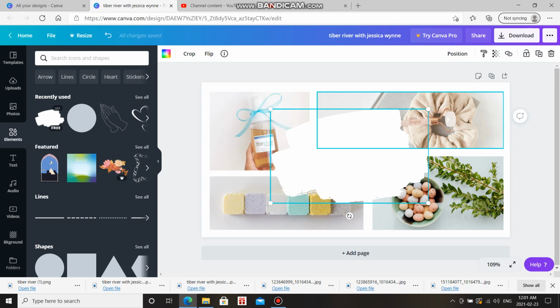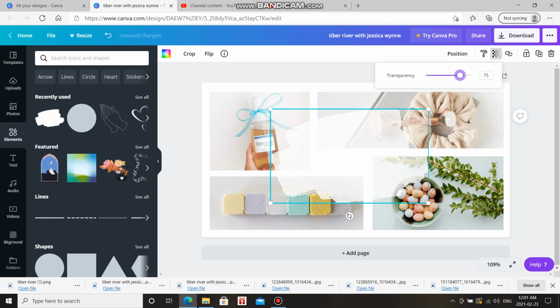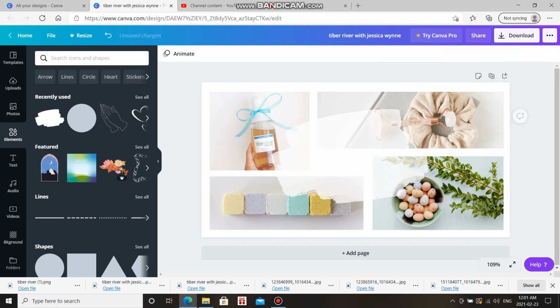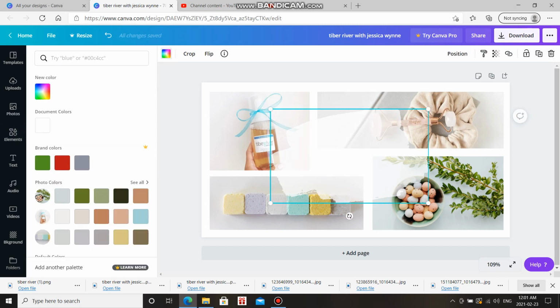And then I'm going to adjust the transparency of this as well, because this is what I always do. And you can change the color. Again, same way, if you go up to this color square up top, it's going to give you the options of any color or some of the ones that you could pull from the colors in the photo. But I'm going to leave it how it is. Now I'm going to add some text.